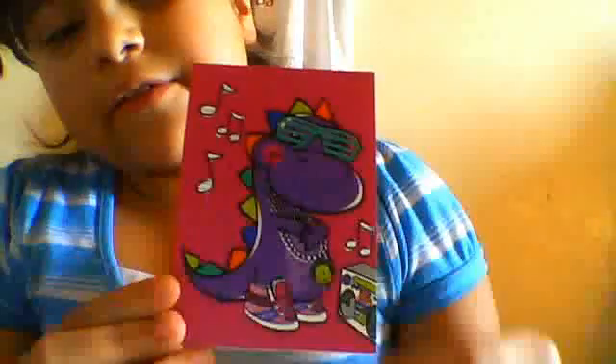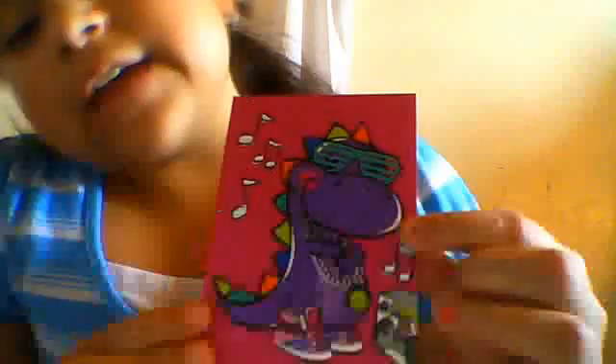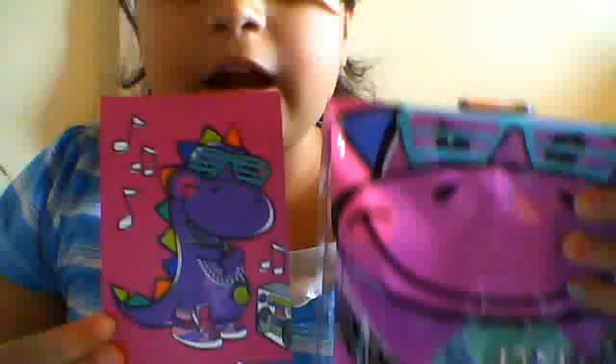This little memo pad — in the front it has little music notes and all that stuff. A little dinosaur which is dark purple, and it's supposed to be the same dinosaur as the one on the ruler, but it obviously doesn't look that much the same. That's just how it actually looks — a little lighter, but yeah. The dinosaur has little blushes, spikes on the tail, and a little chain to look all swagged out. And a little necklace which is a smiley face.